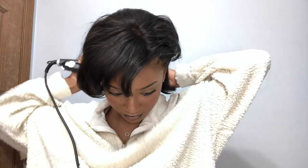I just fell in love with this look, and I'm trying to get it exact, but y'all, I'm struggling. If I look stupid, somebody please tell me in the comments. I was like somebody's mom. Okay.